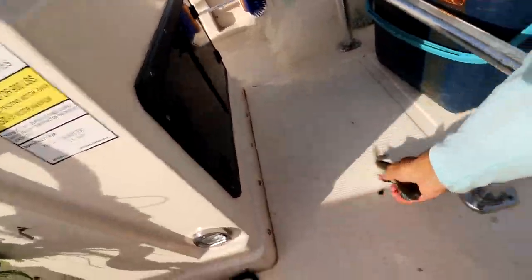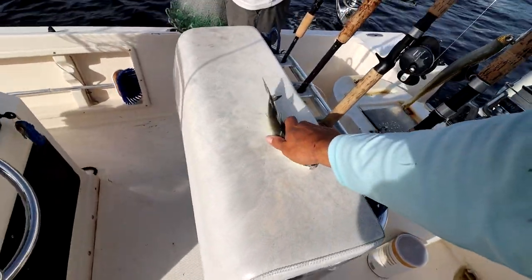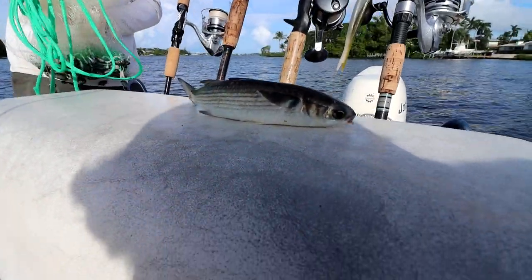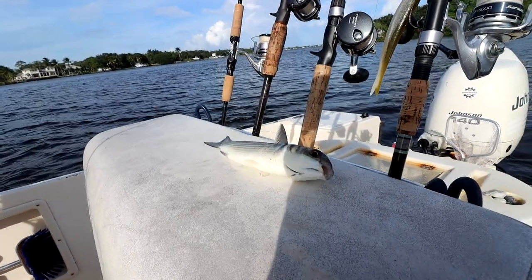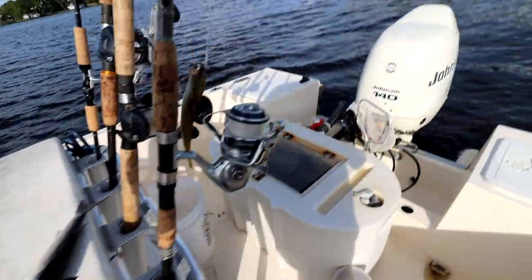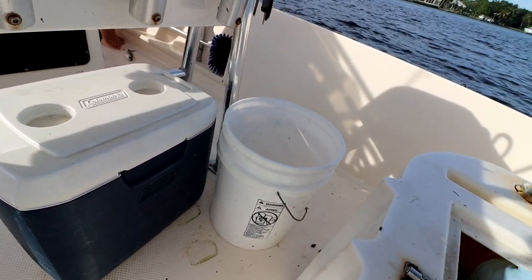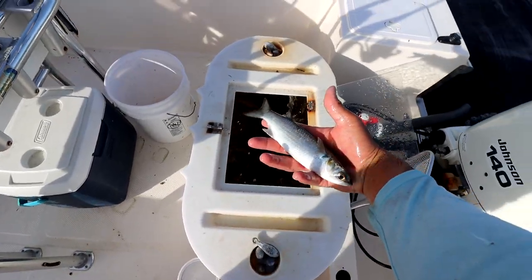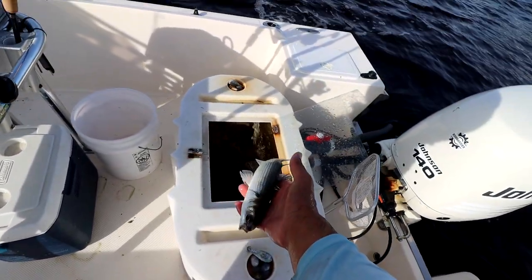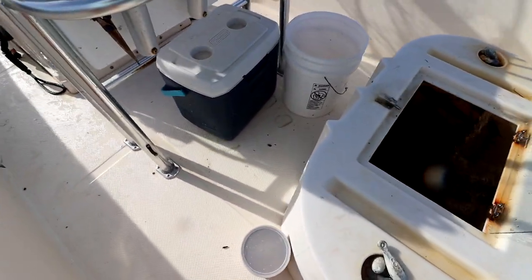Hey boys, this is the bait we're after today. This is called a black mullet. Let me show you the difference between the two. That's a black mullet, right? You can tell they're black mullets because they got these distinctive stripes on them, and they're long and skinny. And then this, come here. That, my friends, that's a silver mullet, okay? We like blacks better because the silver's trying to escape the snook. Blacks just sit there and... Oh, see? They escape. They hop out of the well.